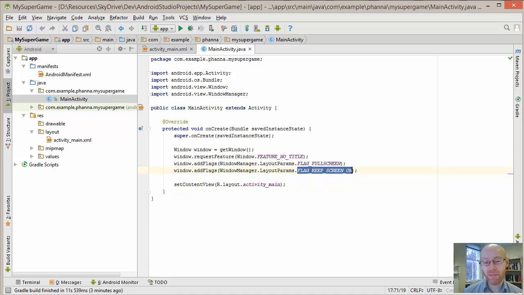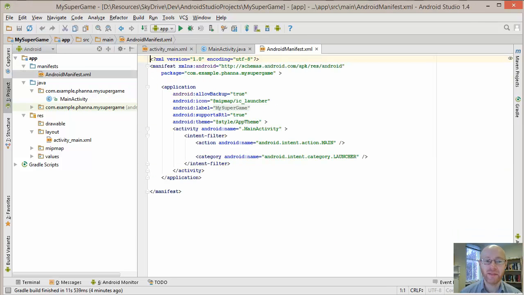If we think about keeping the screen on, the reason the screen dims is so that we do not drain the battery. So if we're keen to keep the screen on, we have to go and ask the user's permission to be able to do that aspect within the activity. How do we do this? It's actually within our manifest file.